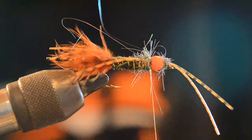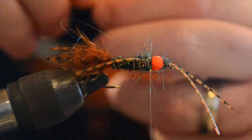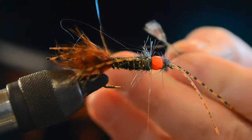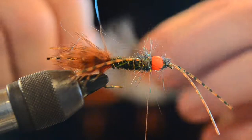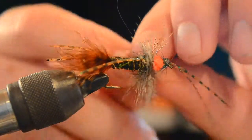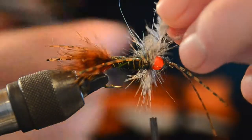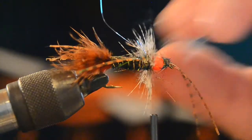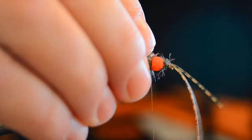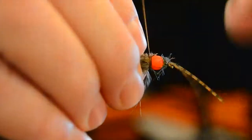Next step, we're going to pull out a nice webby piece of Hungarian partridge, and we will fold back these top fibers, make a little trim here, tie it in the front, and then we'll just ever so gently wrap that a couple times around, palmer it, and then we'll catch the butt ends of that. Clip that butt end out of there. You can pull some of those webby fibers out, and then we'll just take and sort of brush this back. Get them to lay back a little bit. We're going to throw some more dubbing on this in a minute, so that will help with that too.